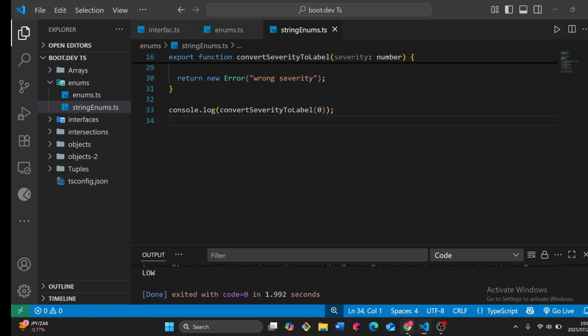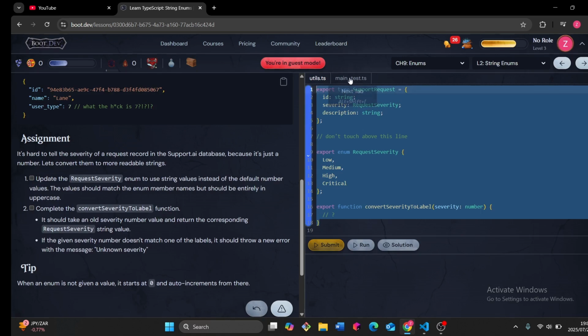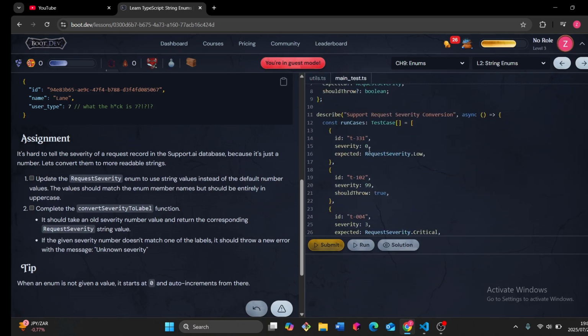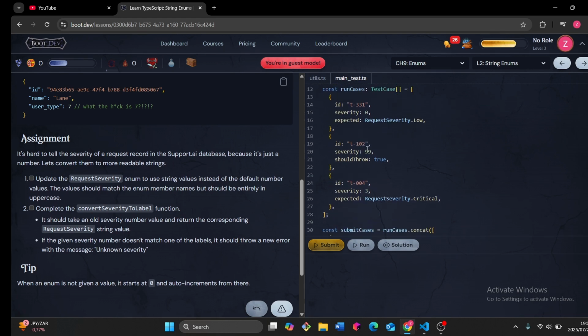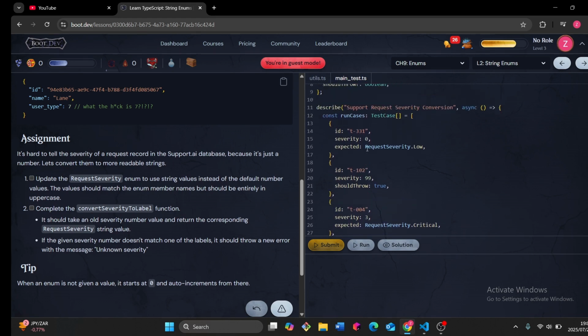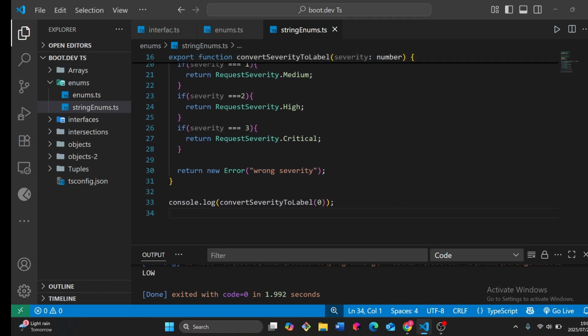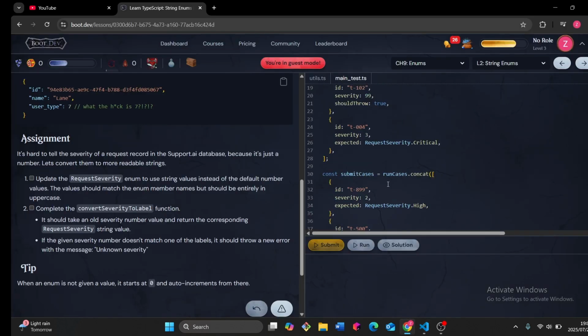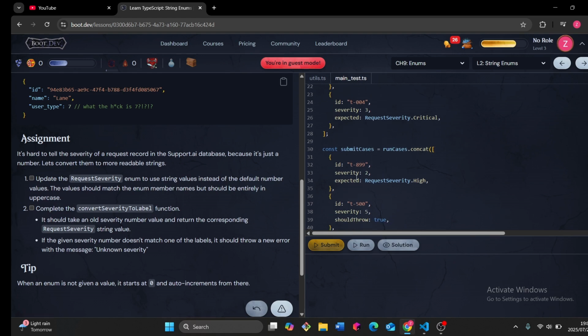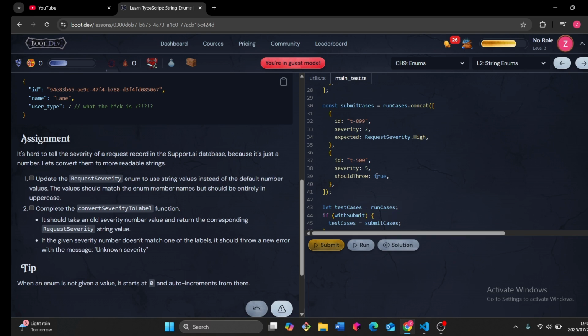Okay, 0, yeah, obviously it will print low. Let's just go see the tests. But the function is no longer taking in an object, it's taking in a single number. Expected 3 will be critical, 2 will be high, 5 should throw true. What is the function?